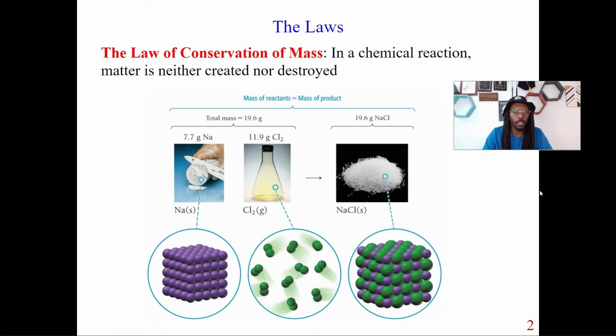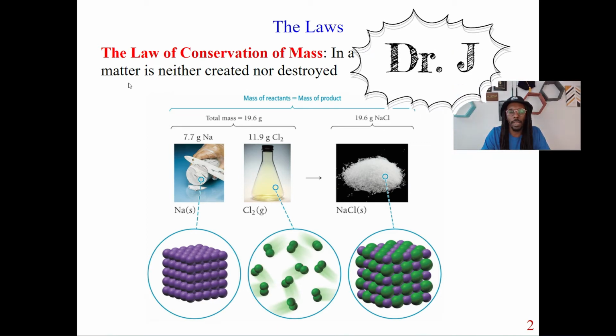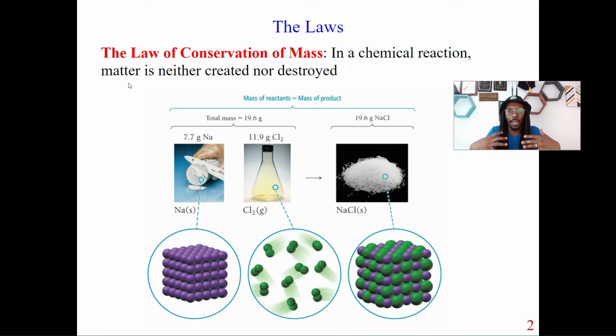So let's get to the first law, the law of conservation of mass. This is a big one. In a chemical reaction, matter is neither created nor destroyed. Matter, if we remember from last time, is basically anything that takes up space and has mass. So this is what matter is.